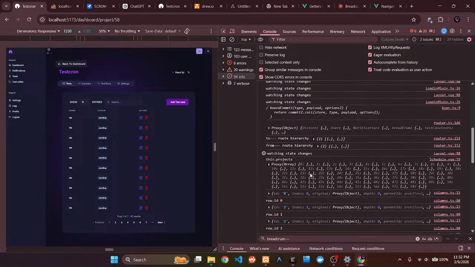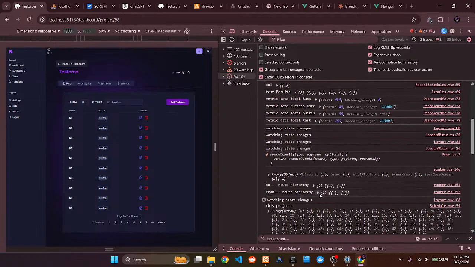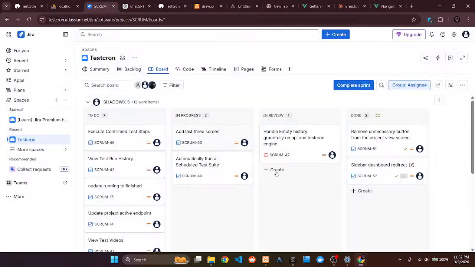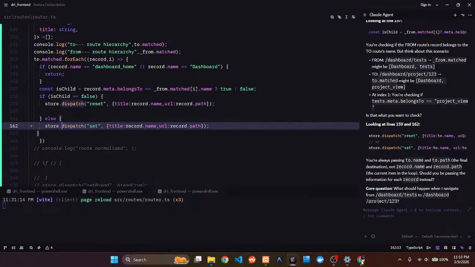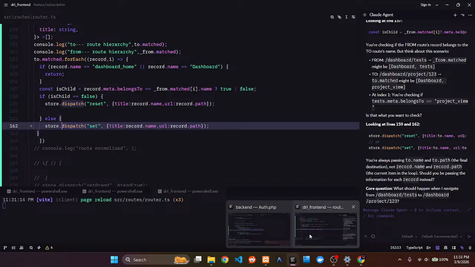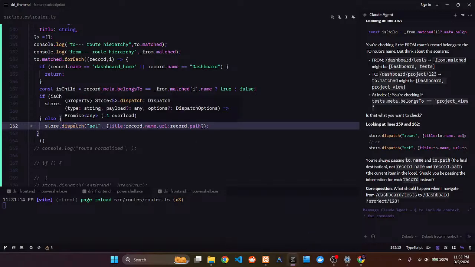Yeah, I think I need to just dispatch the correct route. But I think that's it for now. Just gonna call it, I guess. I think there's a way I'm dispatching this. I think that might be easier.